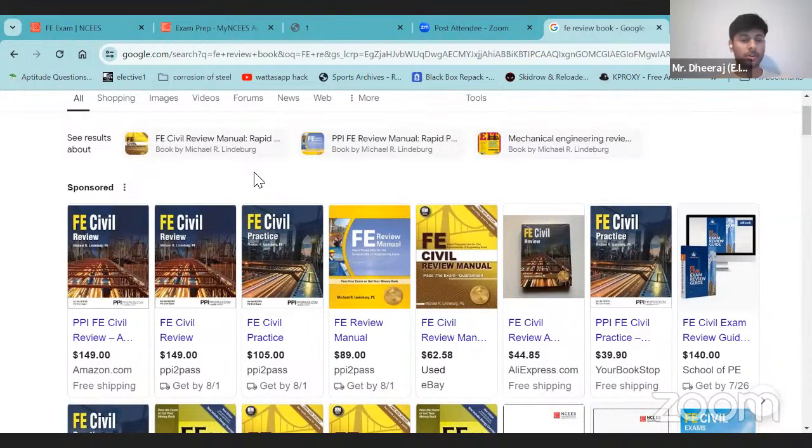I use this book, but do not use it blindly. Do not solve all the questions. It is literally a waste of time, because when I started my preparation, I did not know that there is a handbook in the exam. So I used to memorize formulas from environmental or geotechnical, because I thought it is very similar to GATE. But it is not. It is not required to remember any formula. Everything is in the handbook.